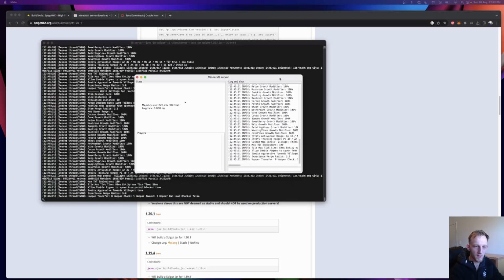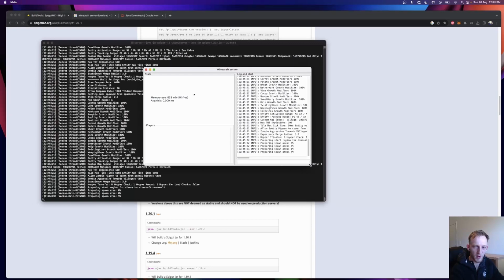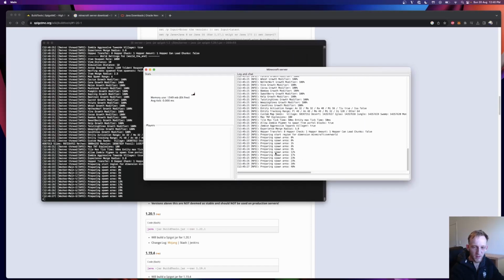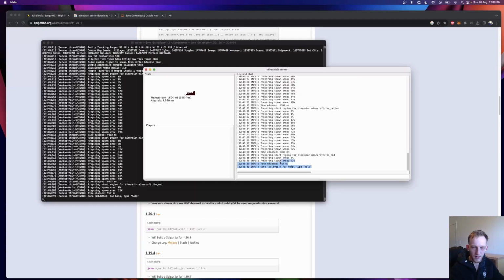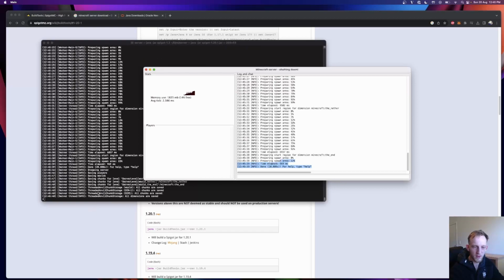And this just popped up over here. So this is basically the server starting up now. It's the Minecraft server, as you can see, it's preparing spawn and stuff. So it's getting the server ready to be used. Okay, that's all started, and we're just going to stop that for now. So it's saving, it's shutting down.